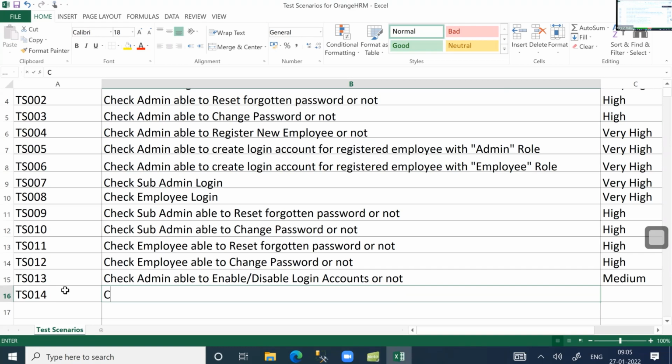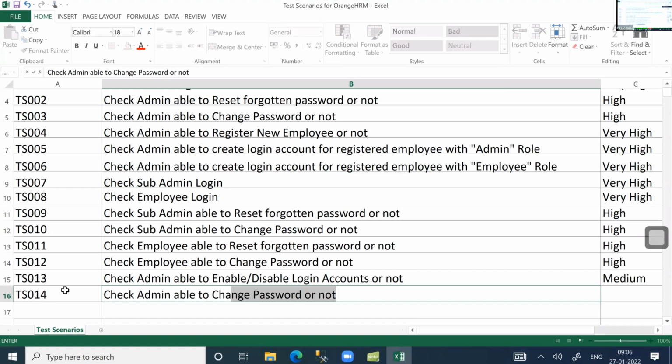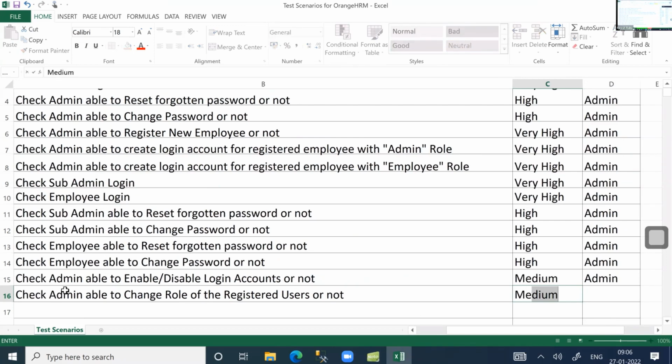So check admin able to change role of the registered login accounts, correct? Registered users, otherwise registered users or registered login accounts meaning is the same or not. Medium priority.